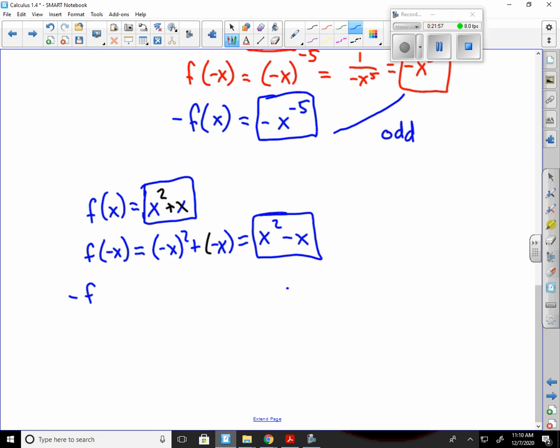Now we check to see if it's odd by putting a negative in front of the whole thing. If I do a negative in front of the whole thing, I now have to distribute my negative to both terms. It gives me a negative x squared minus x. Now this negative isn't going to become a positive because we have to square it before we multiply it by negative 1. Order of operations, remember PEMDAS. Please excuse my dear Aunt Sally. This exponent comes before multiplying, so we would square it before we make it negative. So this stays as a negative x squared minus x. That's not the same as this one, so this would be neither.